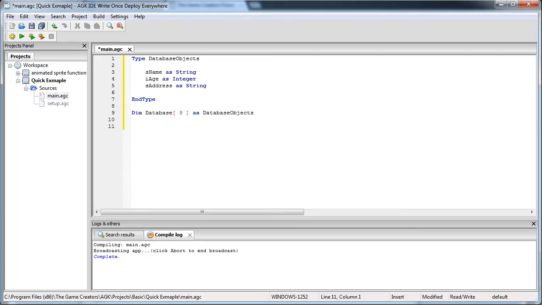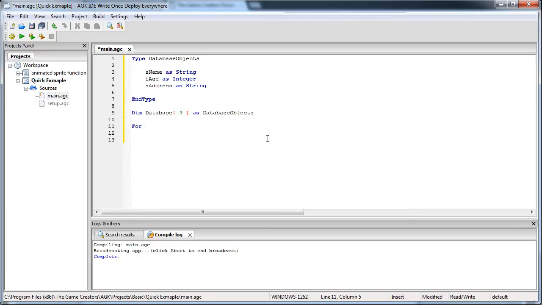Now this is useful because it's a great alternative to multi-dimensional arrays, rather than having a comma like I did previously, which would be 9,3. Instead, I've just got 9.sName, iAge, or sAddress, and these are far more logical to read when dealing with database situations like this. And I'll show you what I mean by creating a little loop just to fill all these lines with random data.